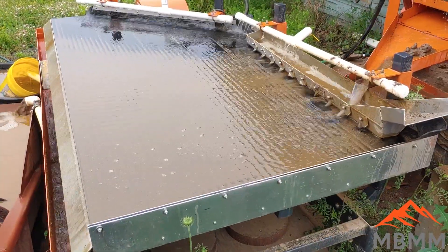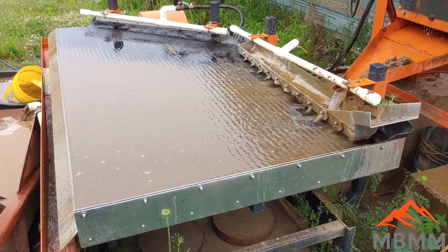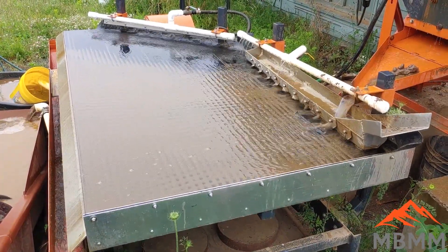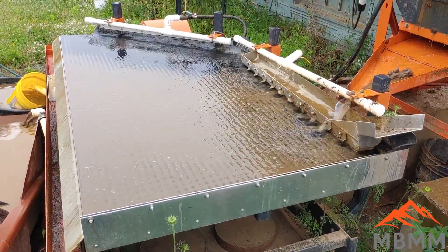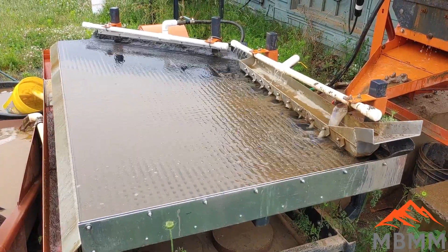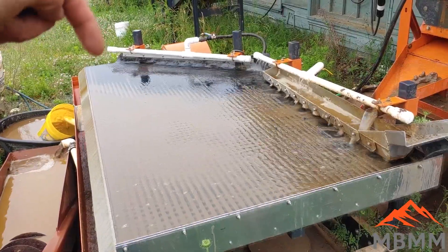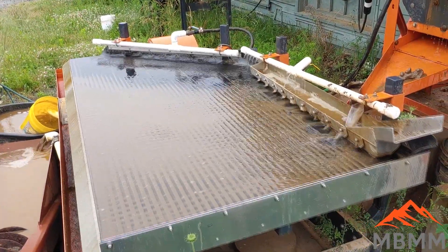So if we have a lot of gold here, we lost quite a bit in the sluice, but if we don't have much gold on the table, then we'll know our sluice is doing a pretty good job of recovering. I just finished running the last of our buckets onto our shaker table here, and it's just getting cleaned up and getting the last of the tailings off. We'll brush the table down and get all the gold over the number one and number two high-grade ports on this side of the table, and we'll see what we got.